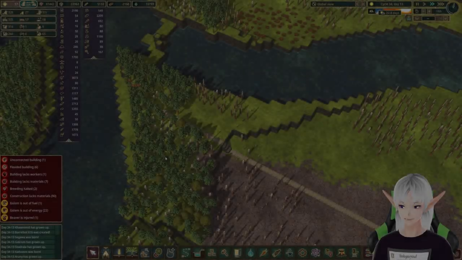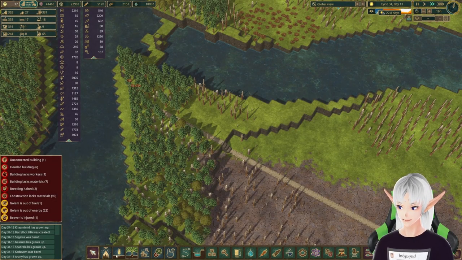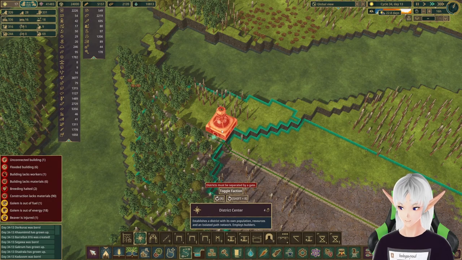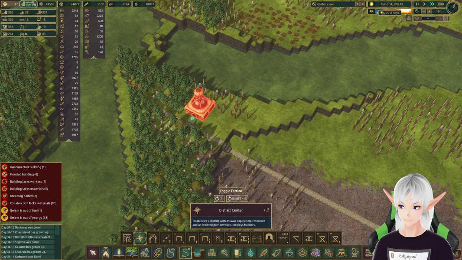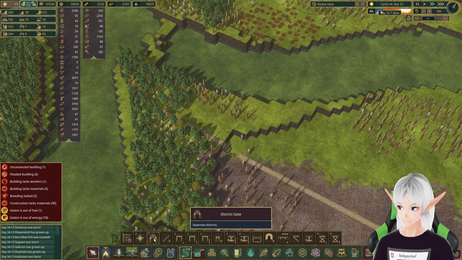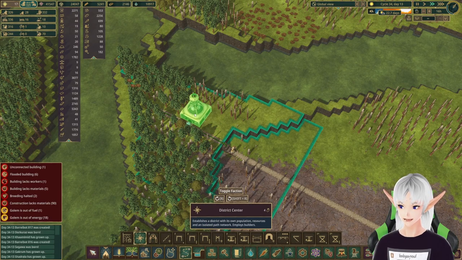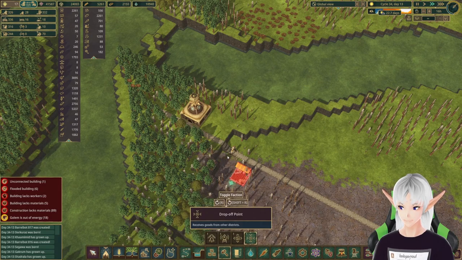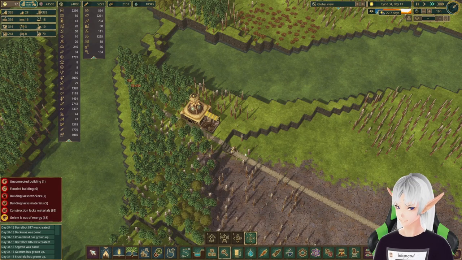The beavers got this all cleaned out, so let's go ahead and toss in yet another district here. We're going to put in this one here. In fact, we can probably put it here. Oh, we need a gateway first, don't we? Let's put that in. There we go. If it's going to be that picky, that's fine. We'll put in you, and then we will get another drop-off point right here. There we go.